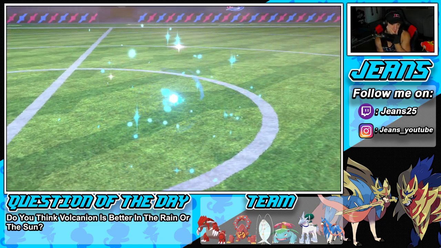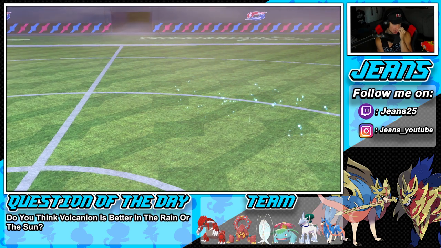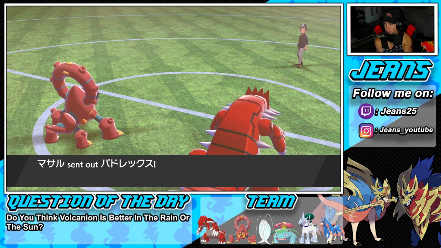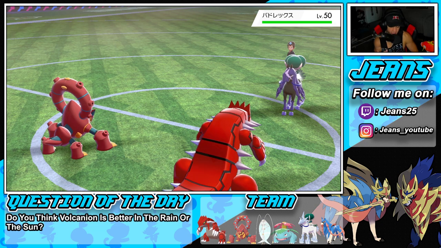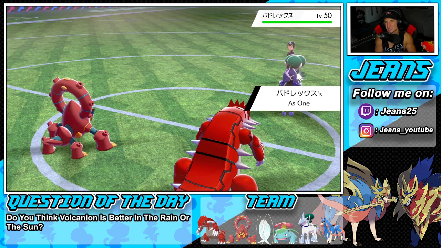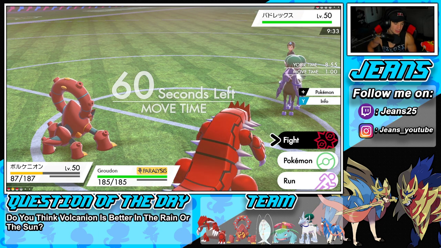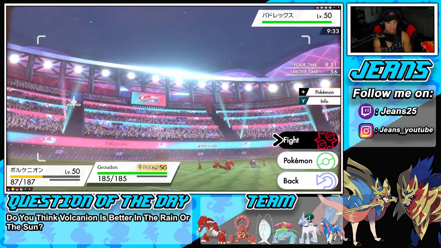But my problem here is going to be this Calyrex. This Calyrex can win this battle. I'm not even going to lie. This Calyrex can just Astral Barrage me, all right? Because he can take out Volcanion here, and he can take out Groudon in two shots, right? Oh, this is not looking good. Not one bit, because my Calyrex dies to his Calyrex in one shot. Oh, this is rough. But yo, my boy's playing good. My boy Volcanion's doing some work.